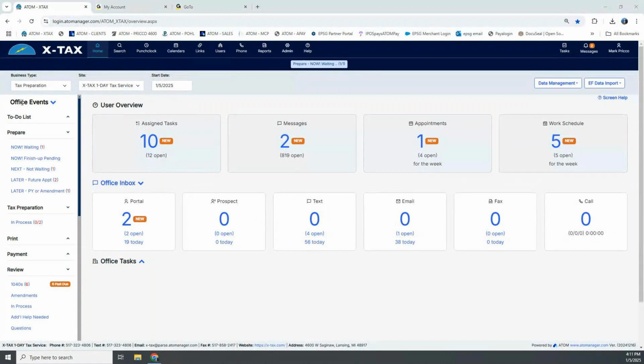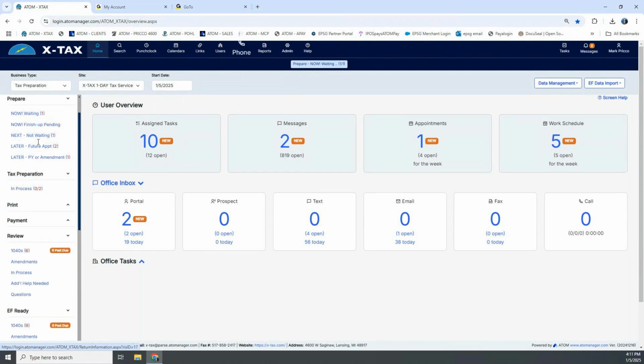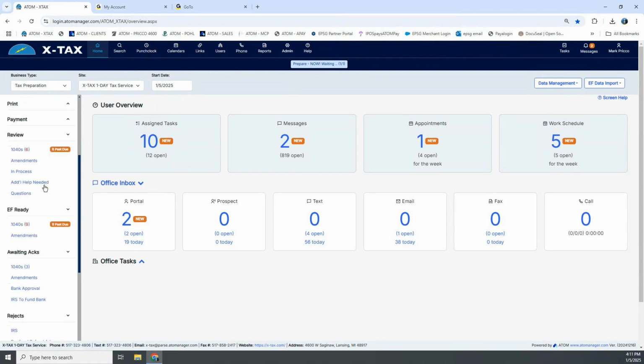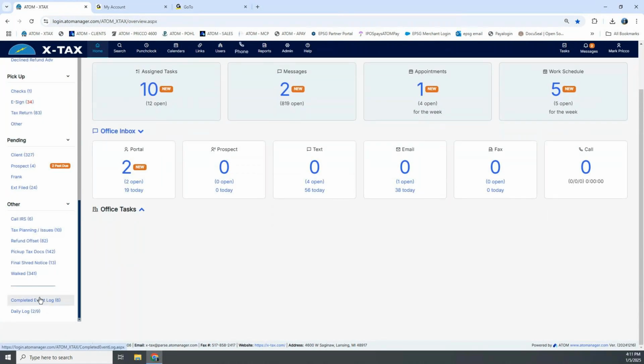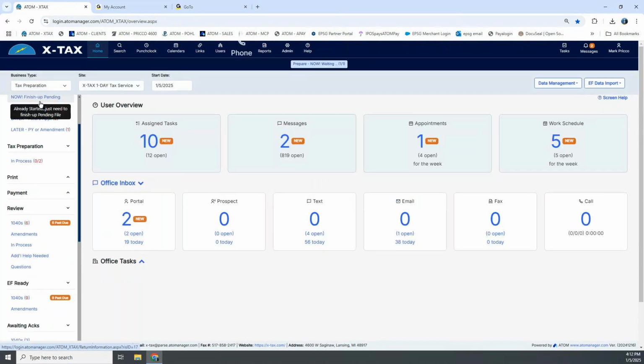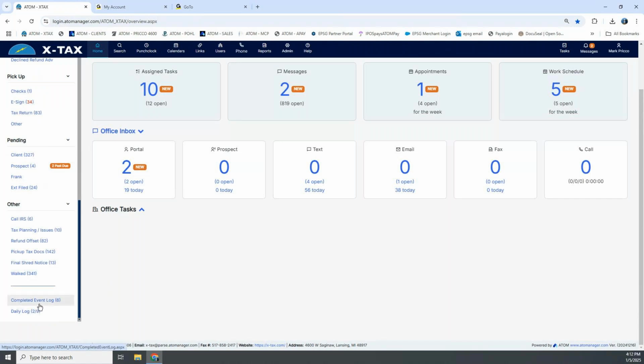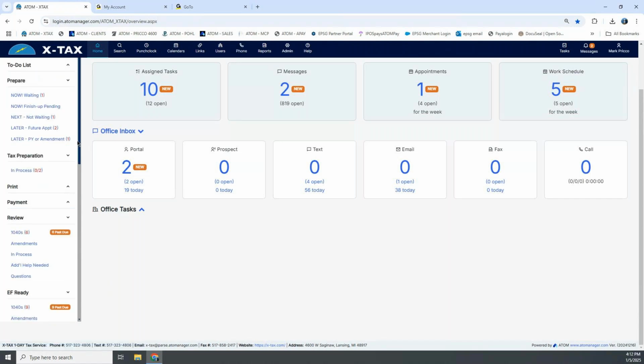Right here, this is what we're talking about: office events and business type tax preparation over on the left-hand side. This is basically a flow of everything that takes place in the office related to the client. So if we do 7,000 returns this year, then there will be 7,000 records in this left-hand side. It could be anywhere in one of these events or statuses, all the way down to where it'll show completed at the bottom. That's the goal, to go from the top when they drop it off or walk in the door, all the way to completed. It means everything's finished. We did everything we had to do.